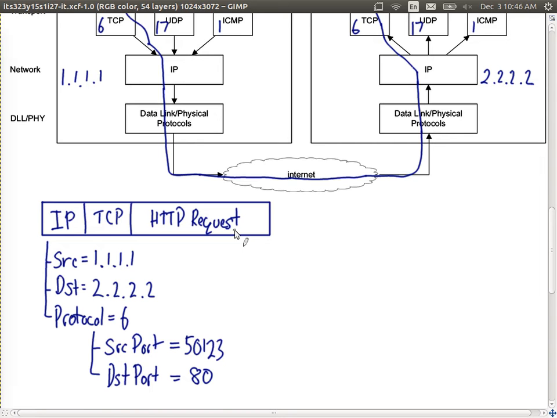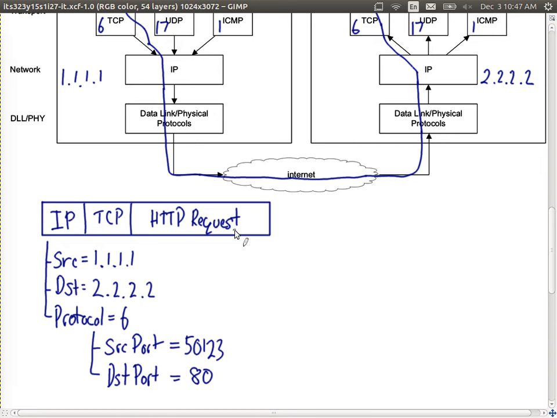So we say the HTTP request is put inside a TCP segment. And the TCP segment has a header. Two fields in the TCP header are the source port and the destination port: 50123 going to destination port 80. They are in the header of the TCP segment. And the TCP segment is sent using IP across the internet. So we put that TCP segment inside an IP datagram, and we attach the IP header. There are multiple fields in the IP header, but the three regarding addressing are the source IP address, my host computer, the destination IP address, the server computer I want to contact, and the protocol number. We know this came from TCP, so the protocol number will be 6. They are fields in the IP header.